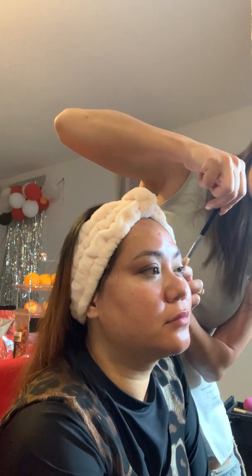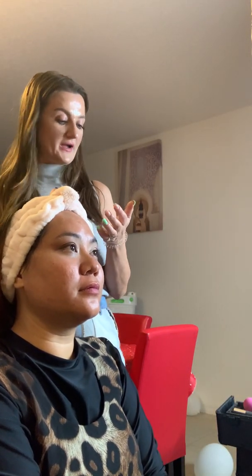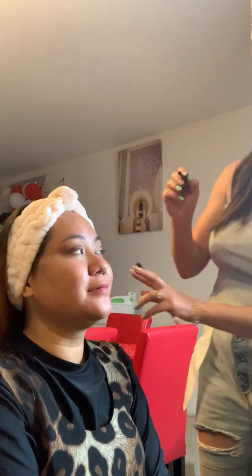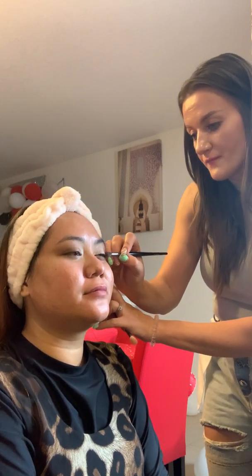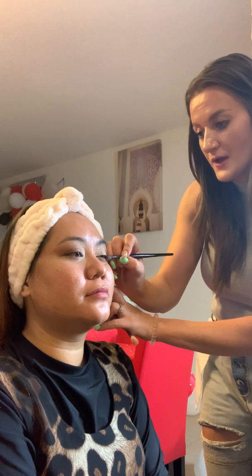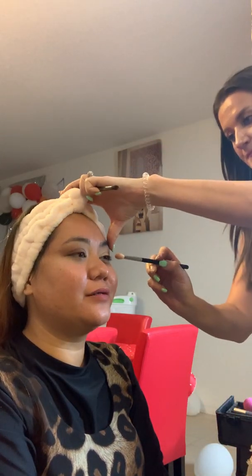It's all about building. If you're happy with whatever you had, that's fine. But let's say you're not happy and you want to make your eyes pop more, that's fine too. You can just add. So for me, that's still not enough, and I'm going to add more. So I'll go just right under your eyelash. With makeup like that, you don't even need the eyeliner.